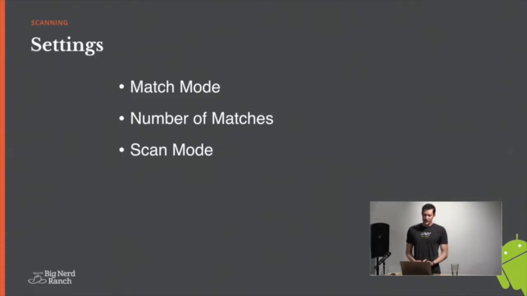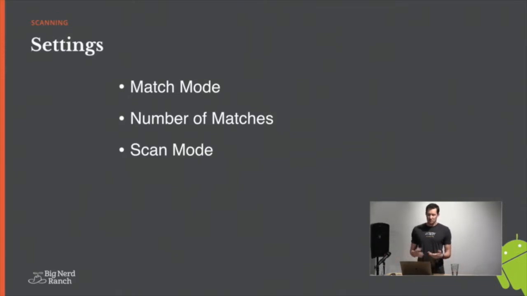There is the match mode, which is aggressive or sticky. This is not as big of an issue. In my testing, I had two phones next to each other, so it wasn't the most important thing. But aggressive means that if it sees the device at all, that's a match. Sticky means it needs something more persistent, like a stronger signal. It can't be a passing thing. So it's all in how you're trying to set it up. If you're trying to detect as soon as you walk in your house, you see your Bluetooth speaker, and connect to that, then maybe you want to go with aggressive. Or if you want something with a stronger signal, better speed, that sort of stuff, go sticky.